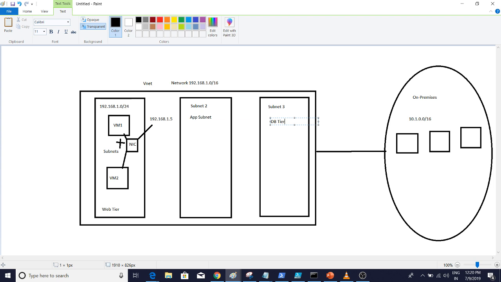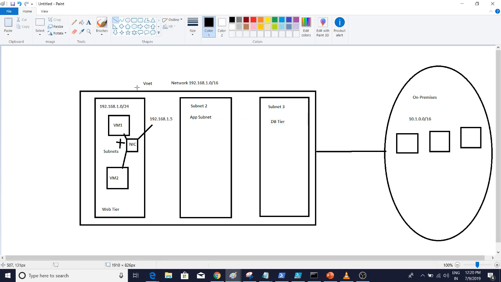Now moving on, there is one thing that I wanted to tell you here. Each subnet within a virtual network by default can talk with each other. So this subnet can talk to this subnet can talk to this subnet, and all three of these subnets can talk with each other. Within a virtual network, Microsoft has designed the network in such a way that all the subnets within a virtual network can talk with each other. Remember this. When we come to route tables, I will show you why this is important. So mark my words over here. All the subnets within a virtual network can by default talk with each other.